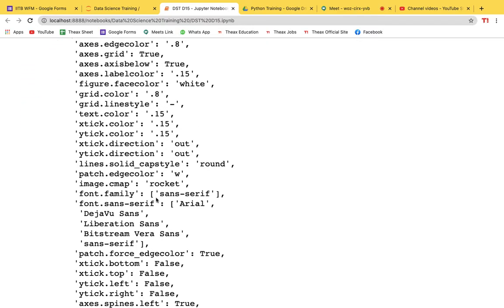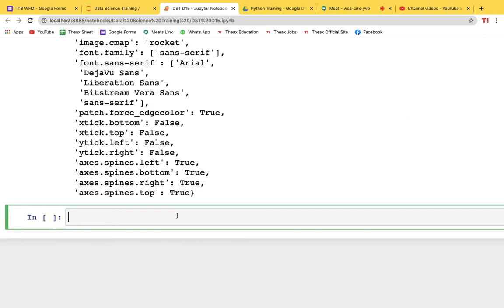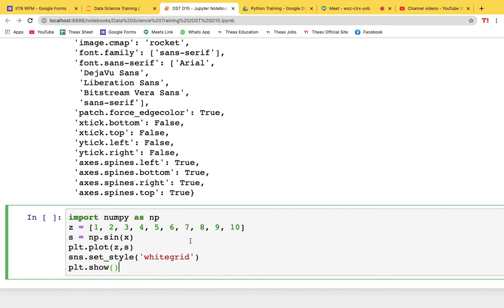So how to use these things, like tick color and all those things you are mentioning? Let's say you are plotting this graph again, and here I'm just passing a dictionary, as these are in a dictionary.